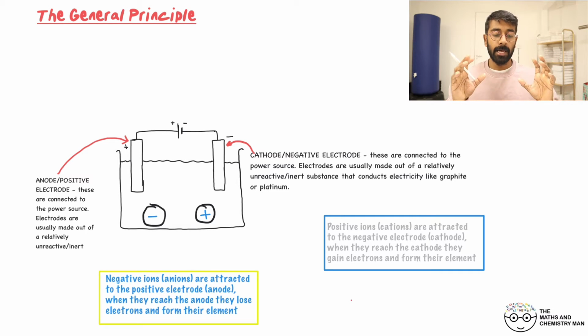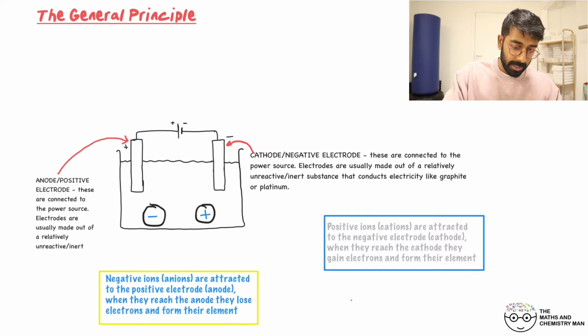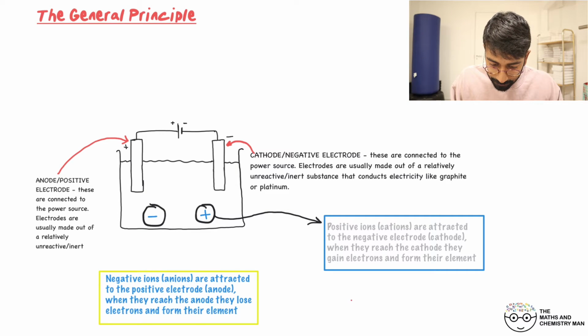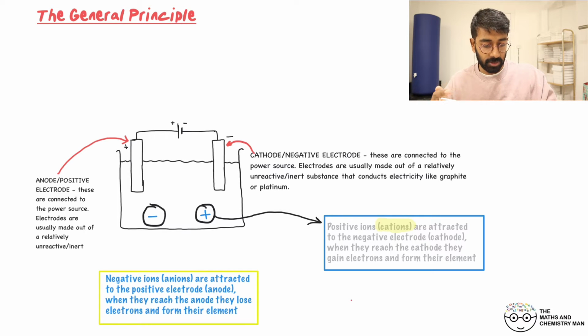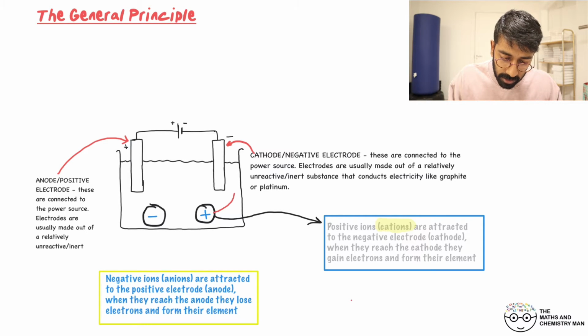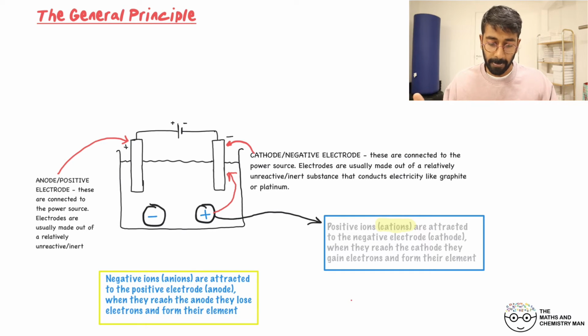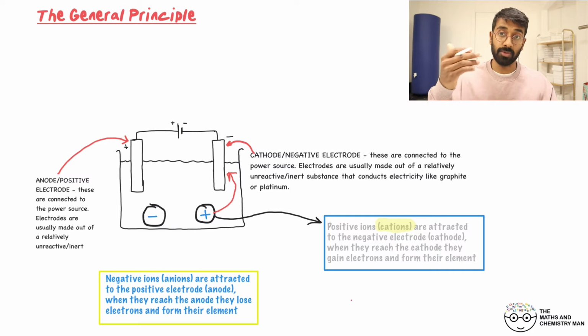Now, one more thing is the substance that's undergoing electrolysis. It's going to be broken into ions. There's going to be ions floating around. There are positive ions and negative ions. The positive ions, so this one over here, those are called cations. So that's also a new term maybe. I'll highlight that there. So positive ions are called cations. And now what happens during electrolysis is those positive ions, the cations, are attracted to the cathode or the negative electrode. So the cations go to the cathode.